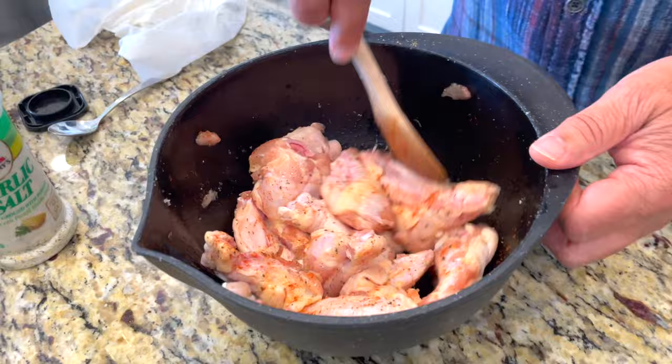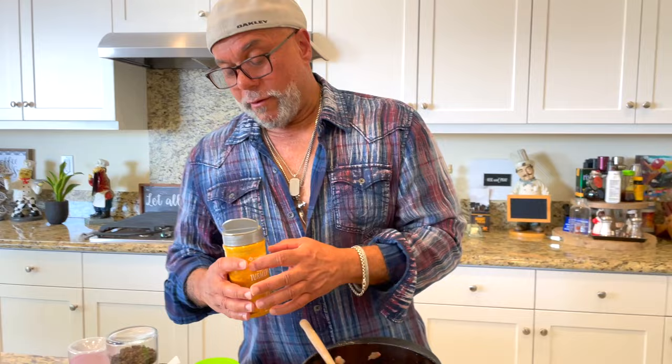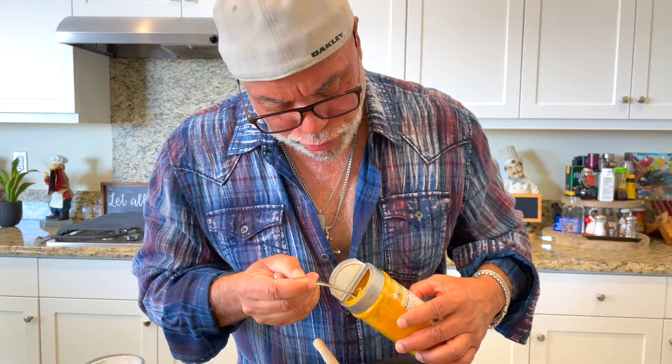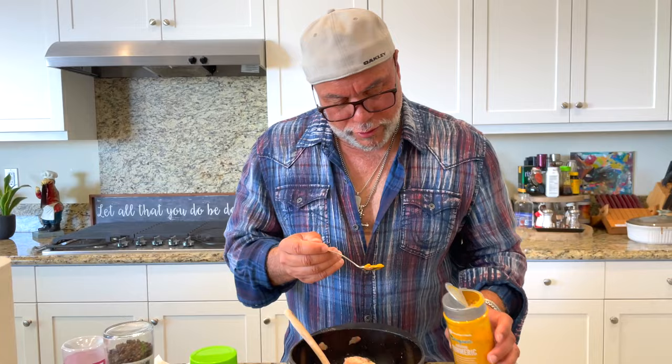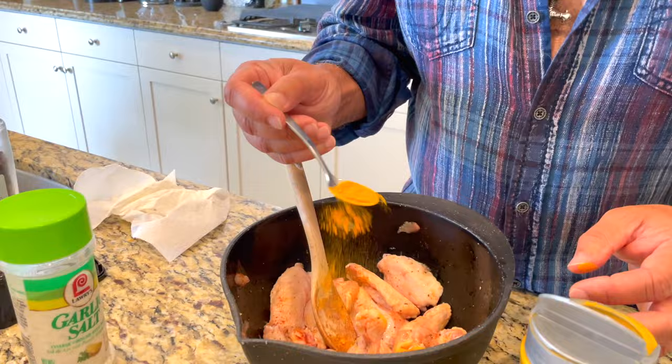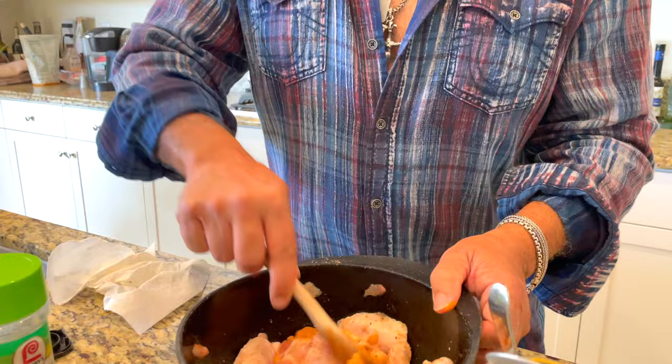And for the health situation, we'll throw some turmeric in there too. Okay, so just really kind of measure that. I got these little spoons. And turmeric is pretty strong, you know what I'm saying? So you may want to break that up. And then just kind of, whoop. Too much. All right, so let's see if I can mix that up good, because that's a little thick in the middle there.